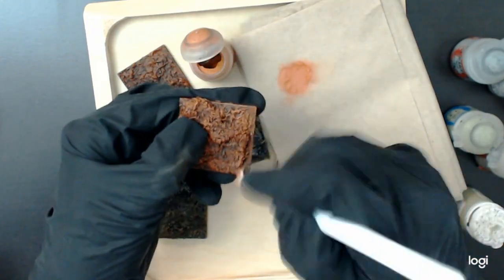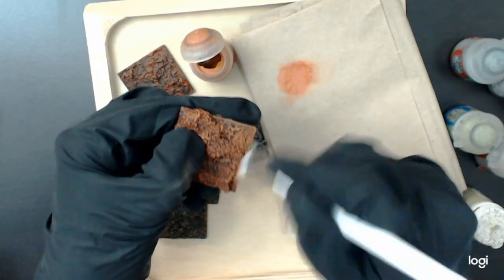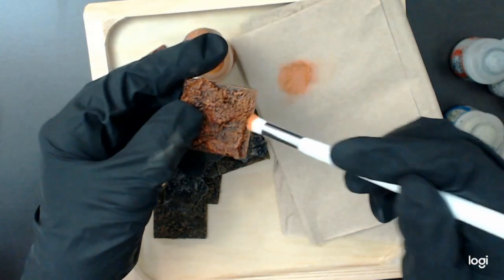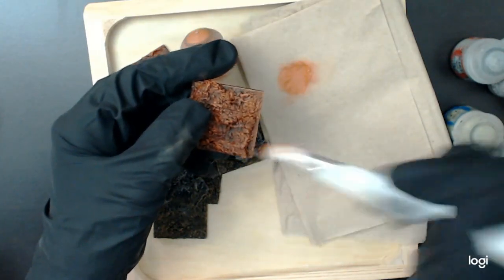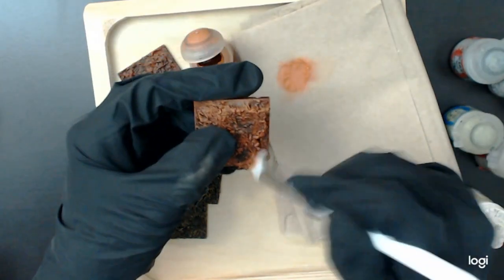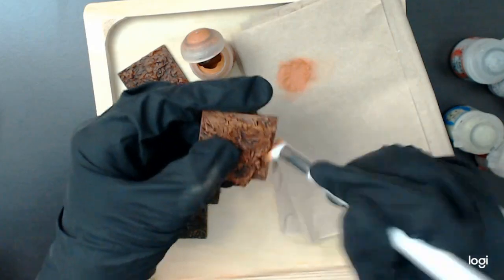And we're going to hit the side here. This side we're going to do back and forth just because we got such a small area there. We're trying to just get some pigment down in there. And it doesn't matter if you get it up on this because in nature, everything's going to kind of dirty up each other. So it's okay to kind of overspray, overspill onto the other objects.